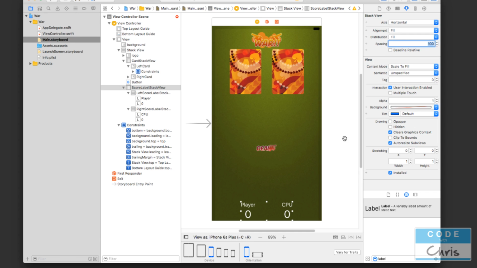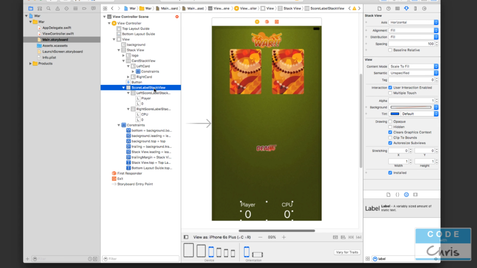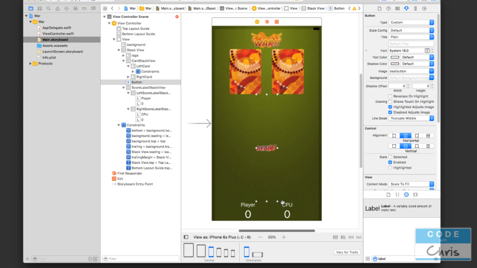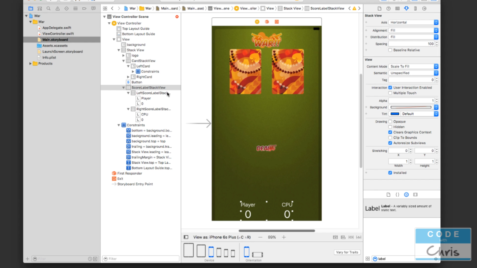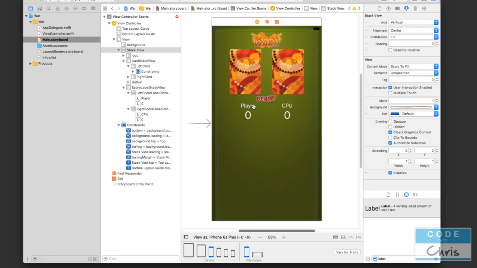And it's not really aligned properly here. So this stack view, let me see if I can change it so that this button is not taking up so much space here. I am going to highlight the score label stack view and change the alignment from fill to top. So it's going to try to top align the 2 stack views here. And now you can see the buttons all squished up there, but that's fine because I do want this stack view with the labels to take up the remaining space.